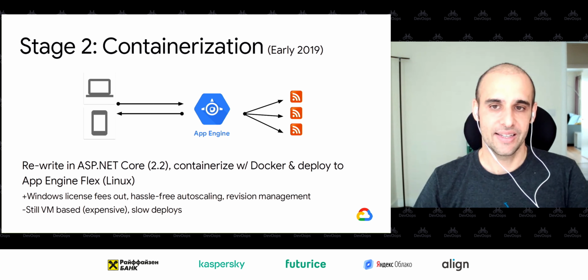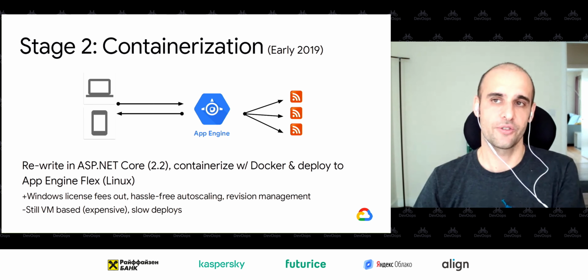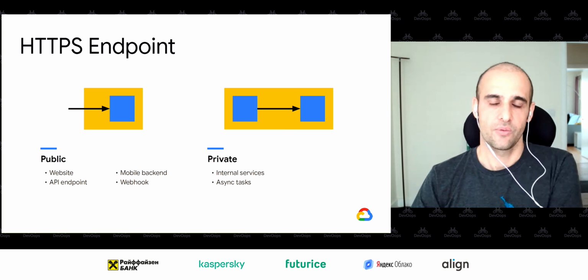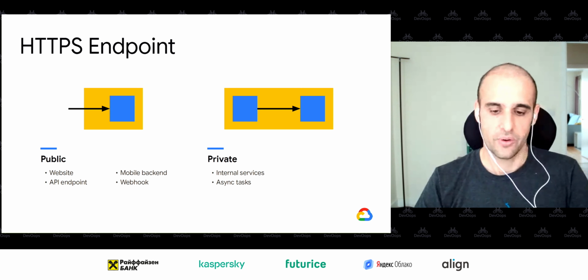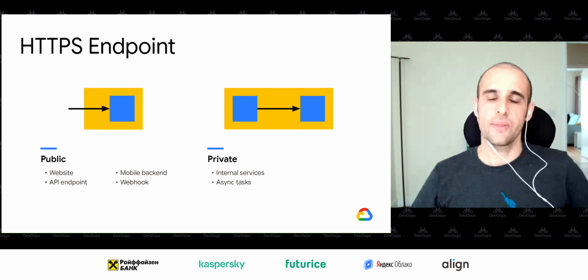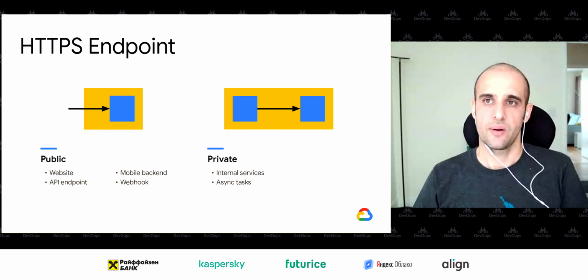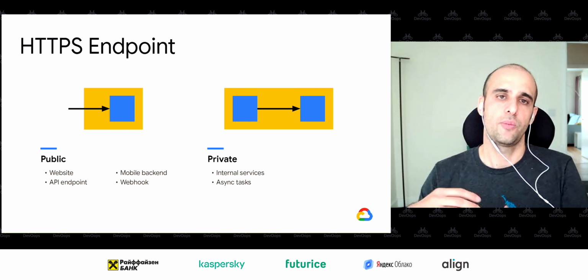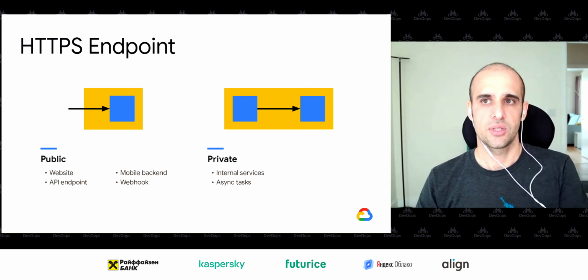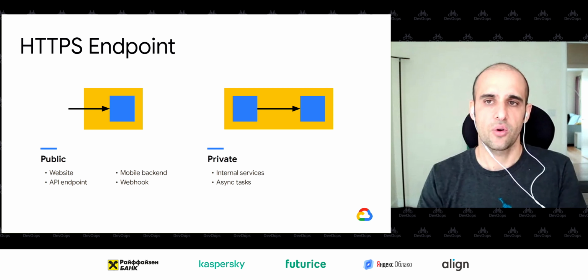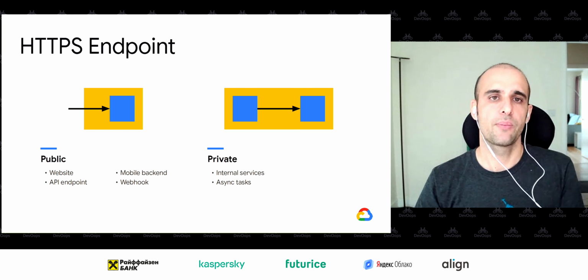So in early 2019, this is when we did the switch to App Engine Flex. In mid 2019, there was this new thing announced at Google Cloud Next, which is Google Cloud's conference for new technologies. It was called Cloud Run. The whole premise of Cloud Run was to run containers in a serverless way. Usually when you think about serverless, you think about functions. You write a function, you deploy it, and it's deployed somewhere, but you don't know where. It's managed, so you don't have to worry about what's running your function, and you only pay for when people use it.